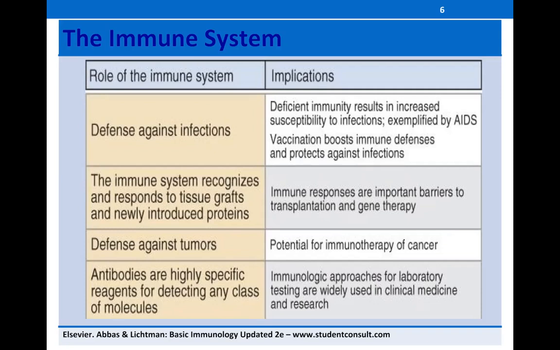Another role of the immune system is defense not just against infections, but also against tumors. This role has the potential for immunotherapy in cancer treatment. Lastly, antibodies are highly specific reagents for detecting any class of molecules. Some laboratory testing approaches are through immunology or serology. These are widely used now in clinical medicine and research, as well as in vaccine development.